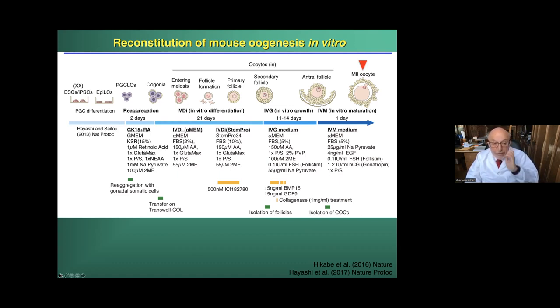So in his early experiments, he made fetal granulosa cells. He was able to extract them just from fetal mice, but we're not going to be able to do that in the human. So now we've gone more sophisticated, and we know the transcripts that create fetal granulosa cells. And so we can use those transcripts in a separate culture.